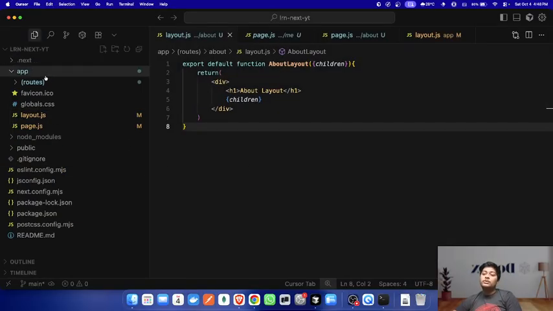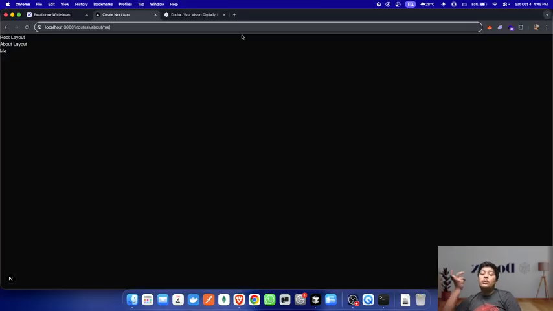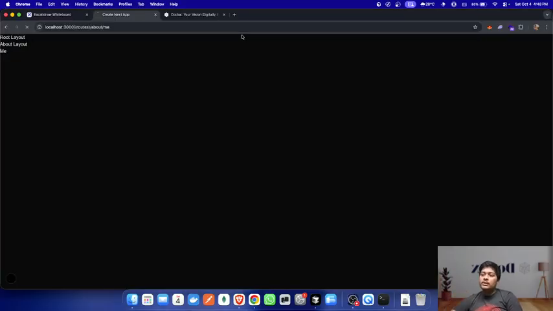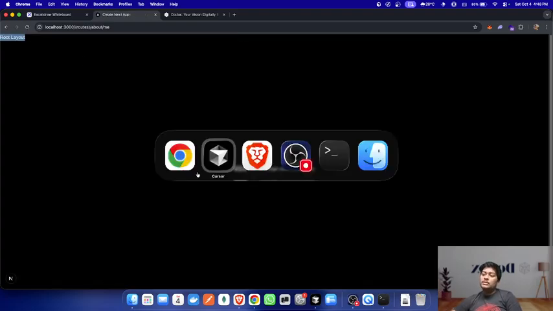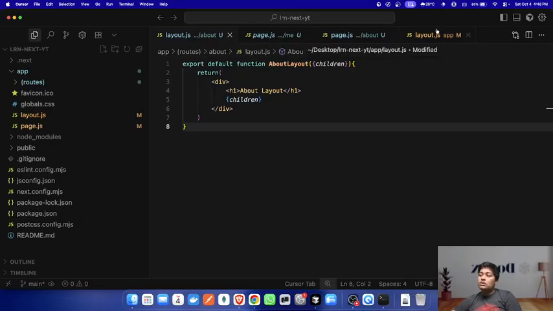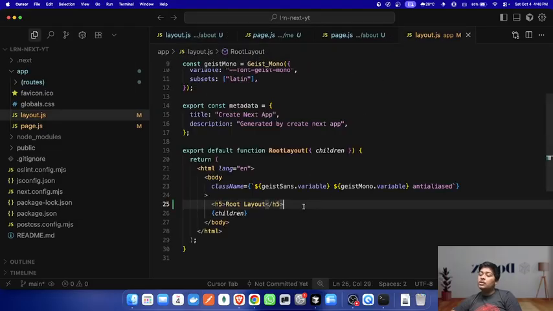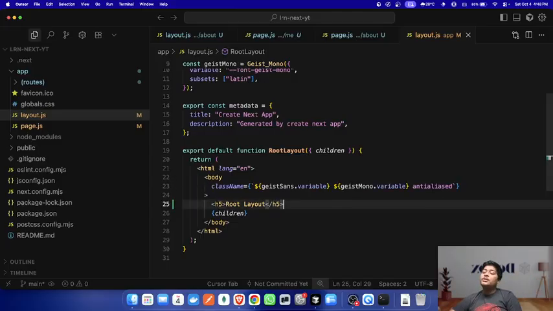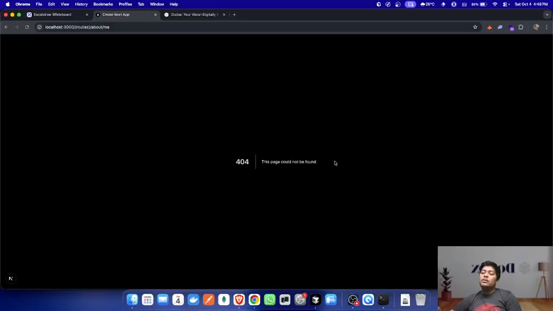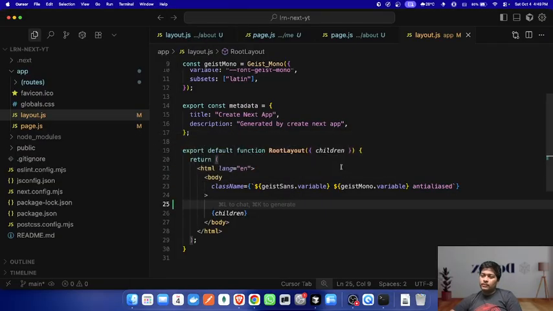Why do we use this one? To better manage our project once it grows beyond a certain level. If you hit this one, you'll see no page exists, but still the root layout comes up. Why does it come up? Because in the layout file we have mentioned that whatever happens, it does not matter. I'll first show the root layout and then I'll show the children. Now if you clear this one off, then this would just be a 404 not found error.